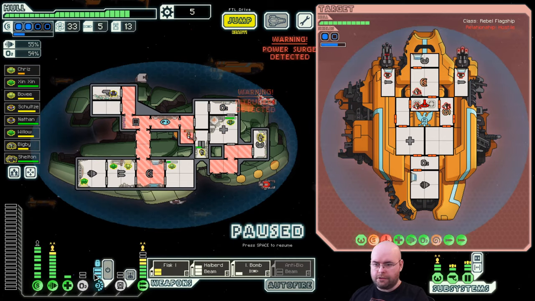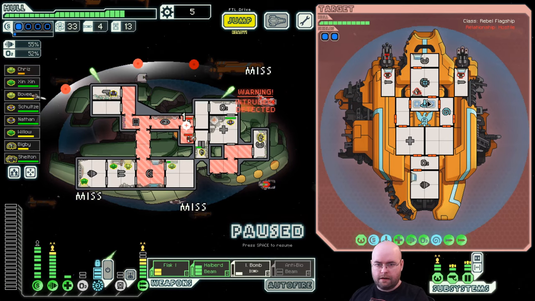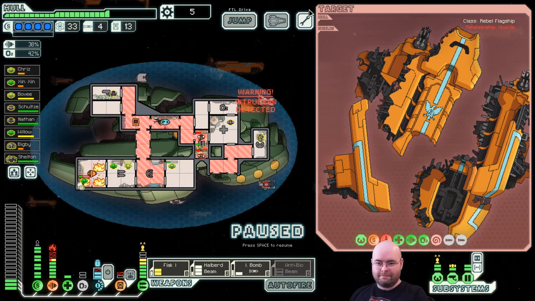Oxygen. Get as much shield as I can get. This is what I mean by I usually don't talk all that much. I'm gonna take some hull damage. Got it. We did it. Mind you, everybody's dying right now, but we did it.